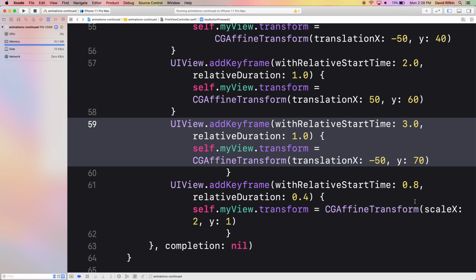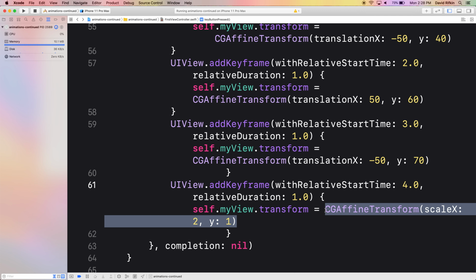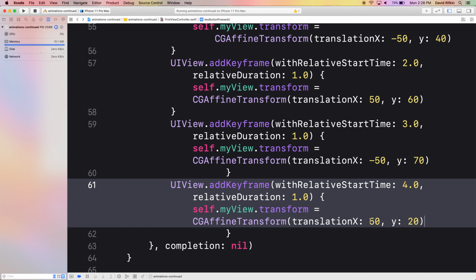Start time 4, with the 1 second duration. And then translation negative, positive 50, and then I guess 80. But what exactly does translation X do?